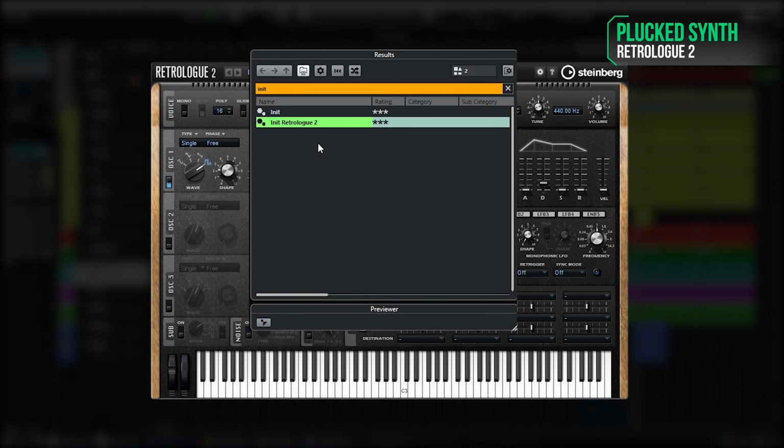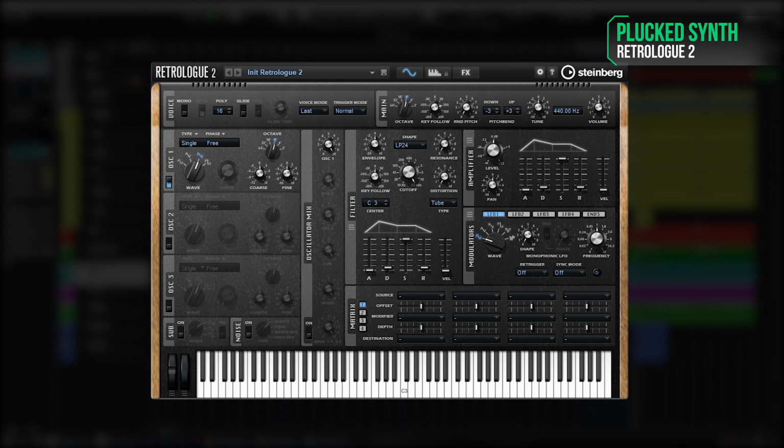As you know, I'm going to start from 0. Increase the decay by a touch. And lower the cutoff. Then I increase the filter envelope and add a touch of filter decay.